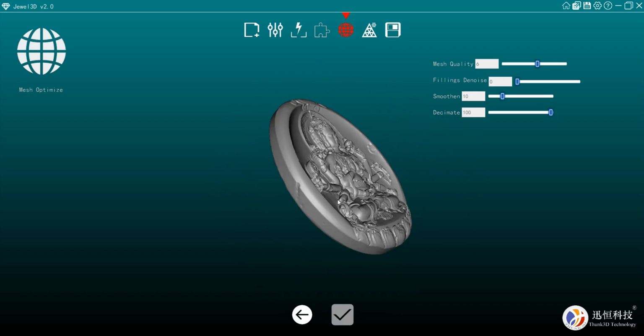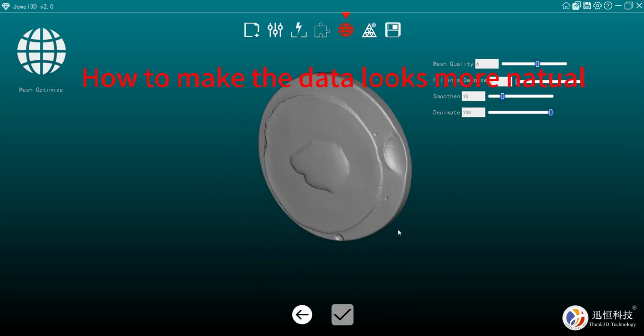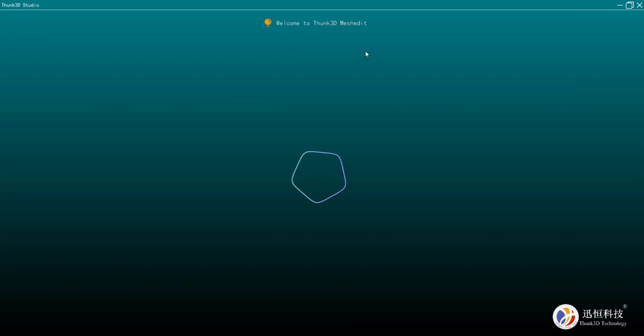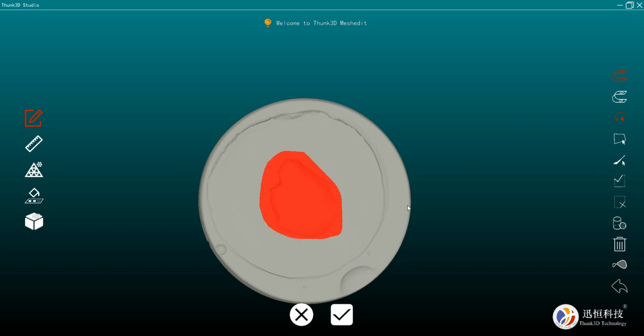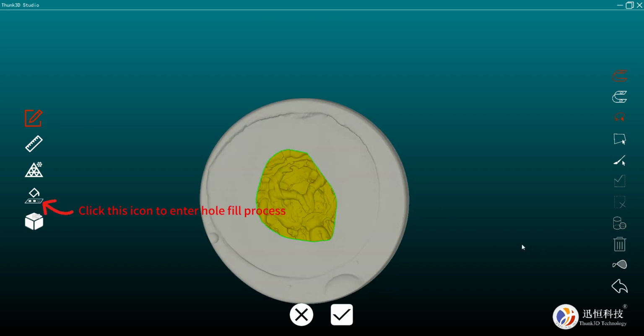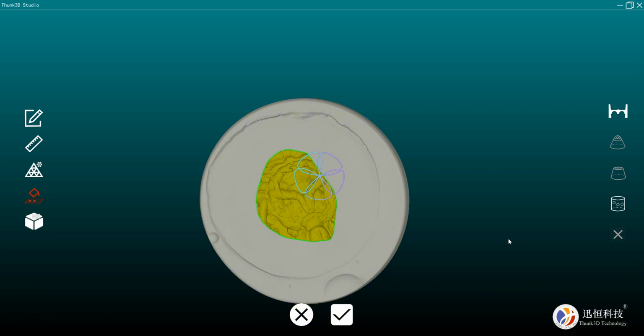The software fills holes automatically, but sometimes it looks weird, like a big bump. So what to do? Just head to Mesh Editor, select the bump, delete it, and refill the hole.